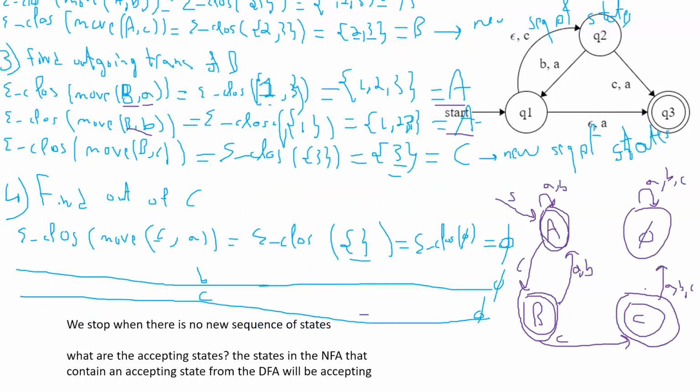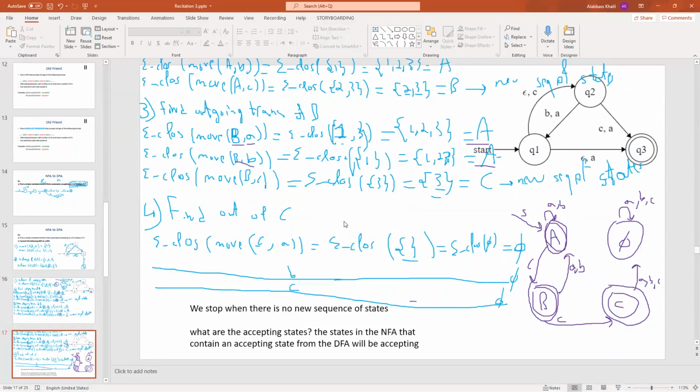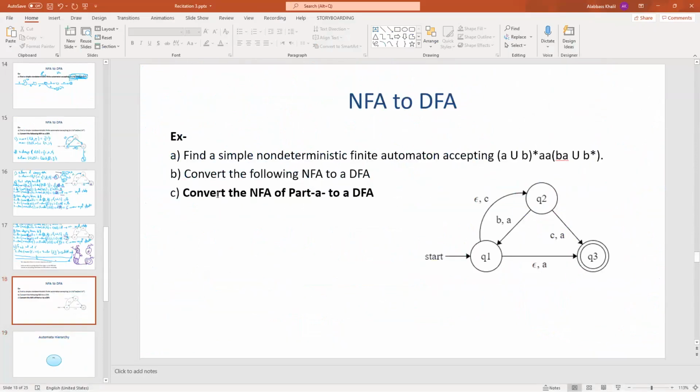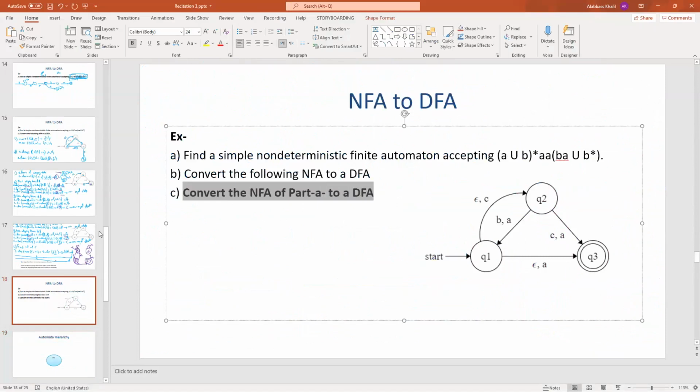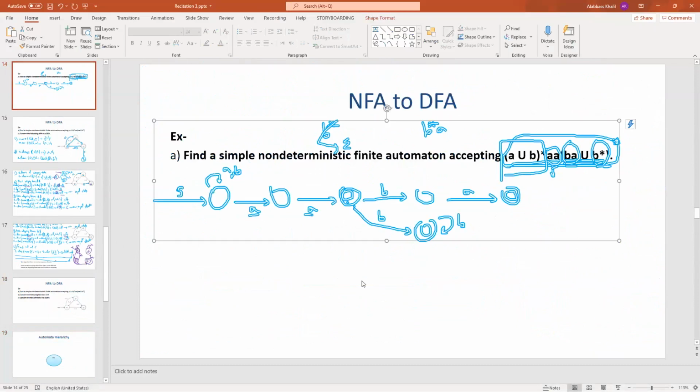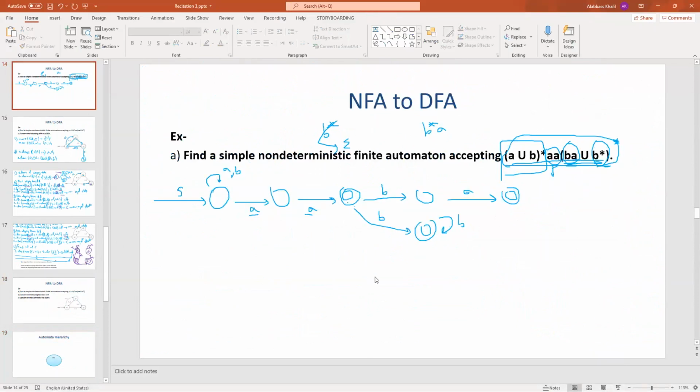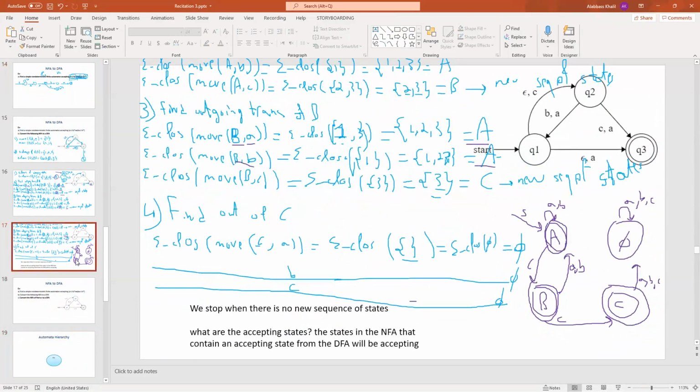I think, yeah, this is mainly it. Now, if you want to try and practice maybe for next time, you can convert the NFA that we did in the first part to what we did. The way that we did it, it didn't have any epsilon transitions. So it's kind of easier. You're kind of just doing it for the moves. So you can try to do that one.